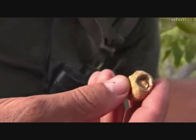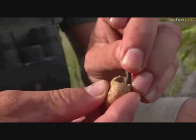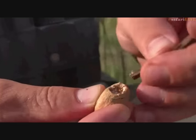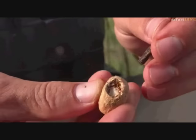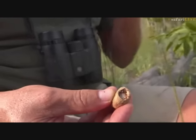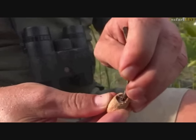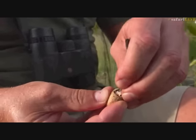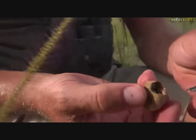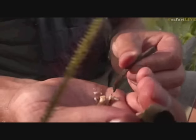I'm just finding myself a decent stick that I want to rub. You then take off the cap there. It's got a papery cup, and there you can see the seed on the inside. You then scoop it out. I'm just making a decent spoon. You then scoop out the seed, and you can see that the seed itself is quite almondy in texture. And also, there we go, I've got the whole seed. Took me a bit of time to get the whole thing.